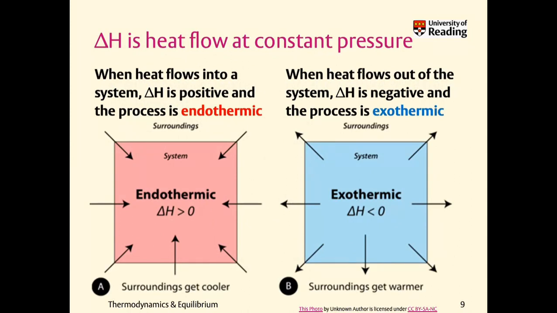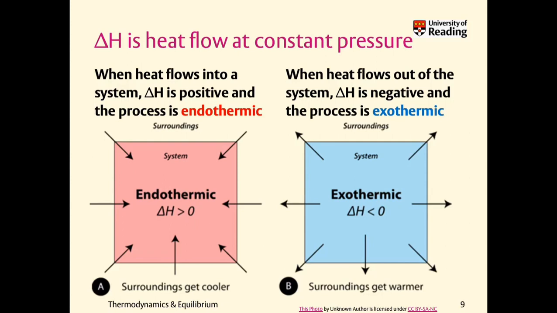These diagrams might further help you to remember the important aspects of changes in enthalpy, delta H. If heat flows into a system from the surroundings, then this will lead to a positive enthalpy change, and it is an endothermic process. Okay, so the change in enthalpy will be greater than 0, and it's an endothermic process.